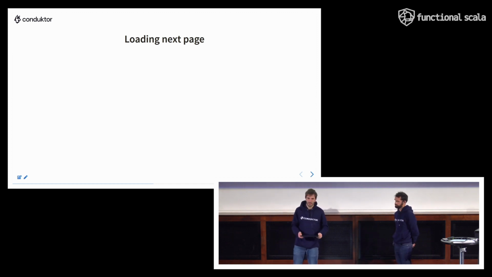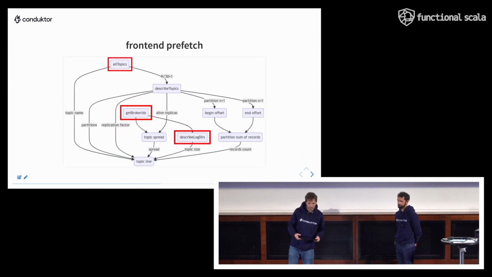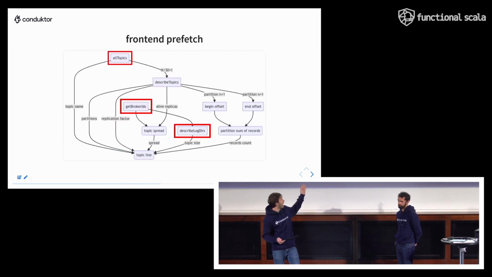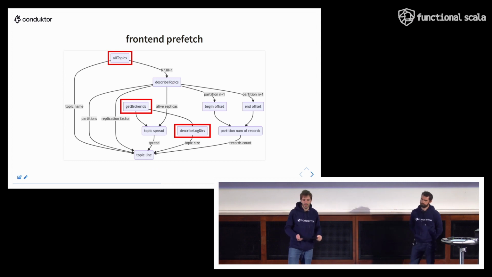But it's not the best, because if you open a new stream, then we start a new computation from the beginning. If you go back to the graph where I explained all the code we need for Kafka, you'll think about it: there is some metadata from Kafka that is common to all the pages of our topic list. So in the ideal world, we want to keep it on the backend side to not have to call Kafka again for that.